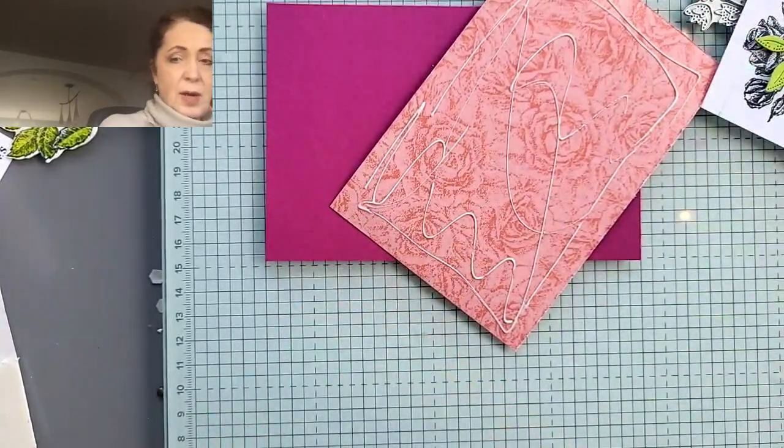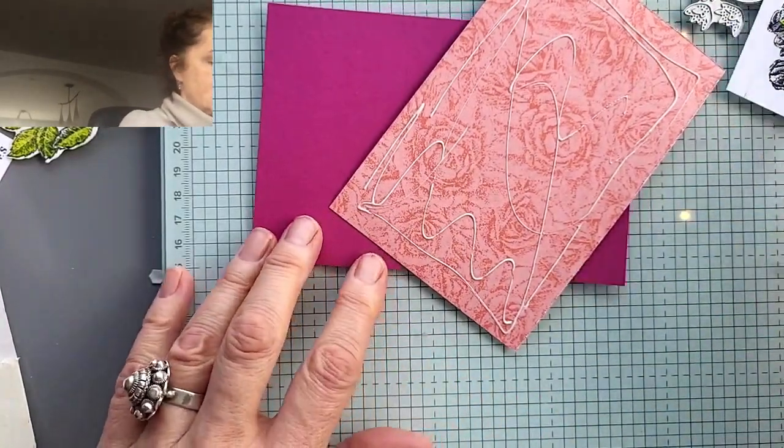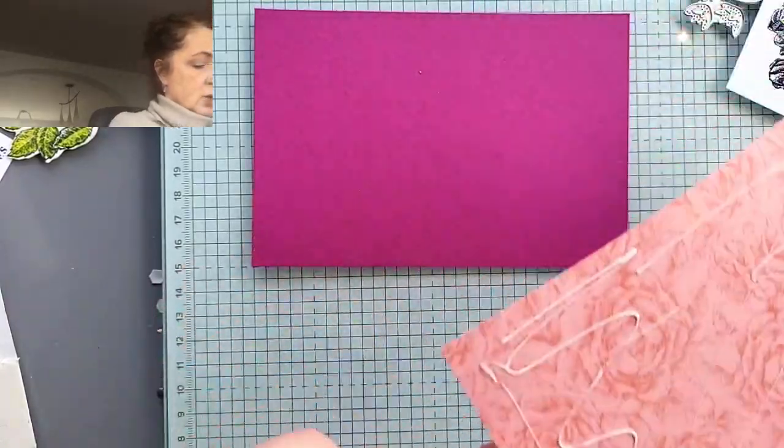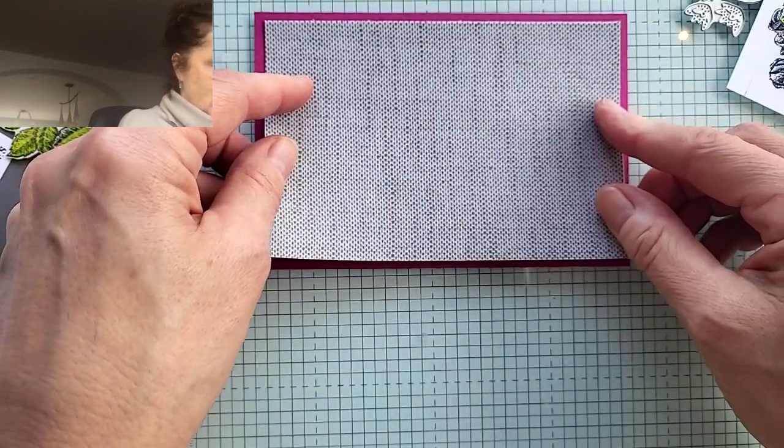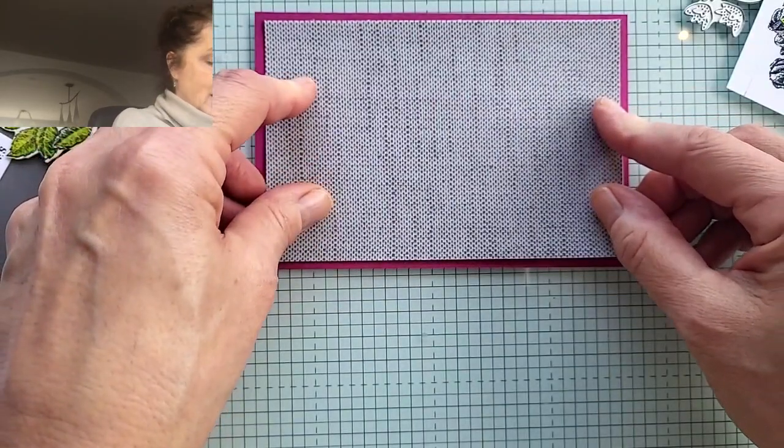So I'm working ahead now because I'm traveling to Canada again. So I like to give myself a bit of wiggle room so I can spend some more time with my family. So I can't keep it straight.